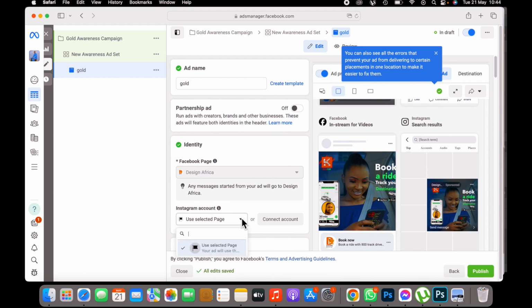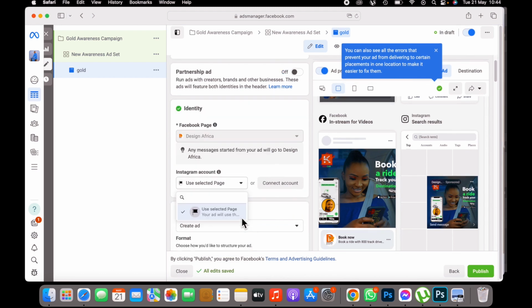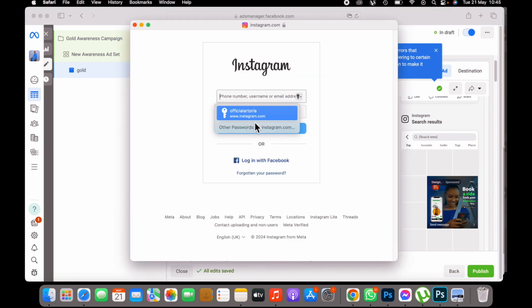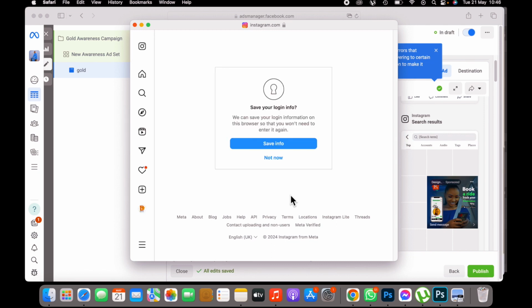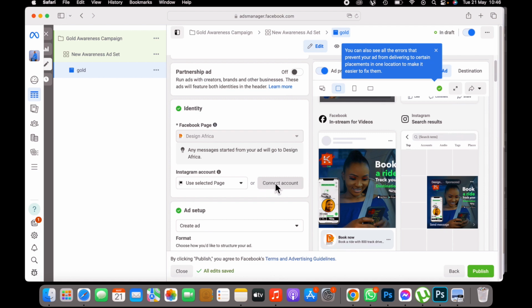When you say Instagram, search, select Instagram, I would say design, you say connect, save information. So I've connected the Instagram account.